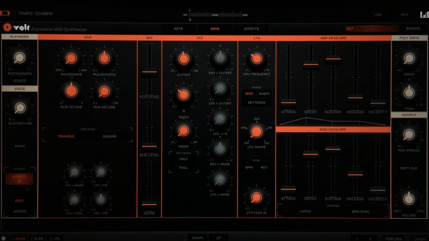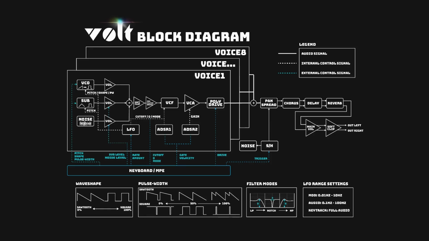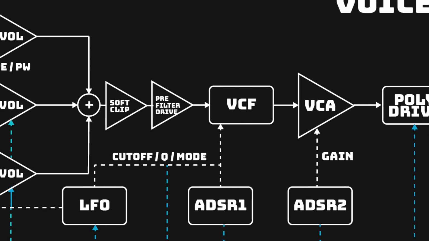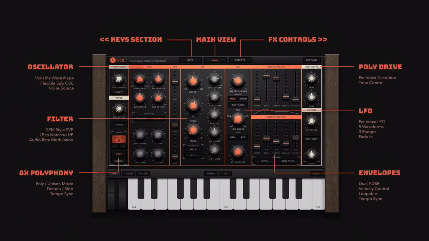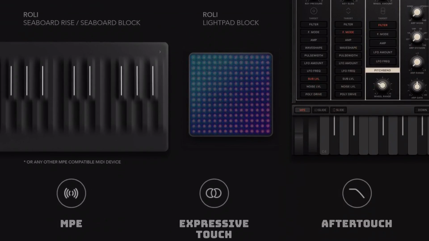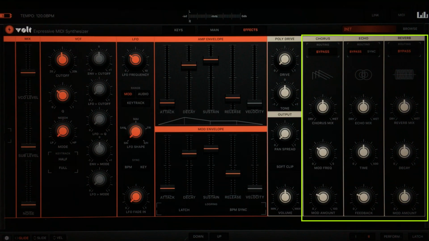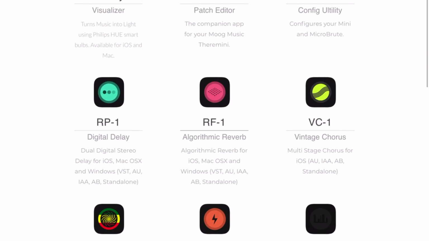Now personally, I think that Kai has done a proper bang-up job with Volt. So it's a polyphonic virtual analog type synthesizer. It was designed to be very expressive, and so it's got support for MPE, polychannel aftertouch, and 2D touch keyboard. Volt also has some really nice effects built into it, which isn't that surprising seeing how Kai has released effect apps before. So let's talk about connectivity, because Volt has everything you could possibly want as soon as you get it from the App Store.